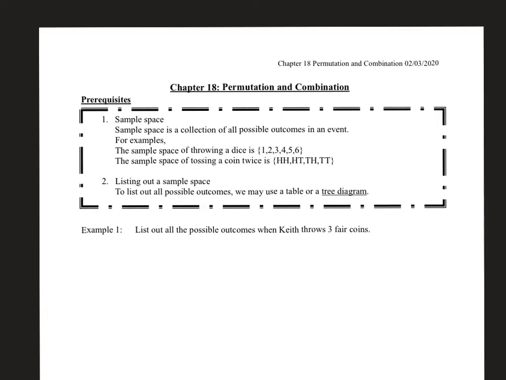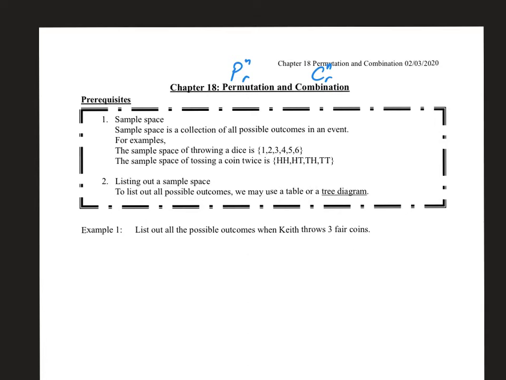In this chapter, we'll be talking about two important concepts called permutation and combination, which will be very useful later on in your further education. In permutation, there is a symbol called nPr, and in combination we have a symbol of nCr, which you can find in your calculator with shift and multiplication and shift and division. So you can check it out later.